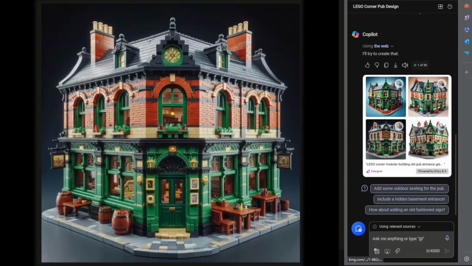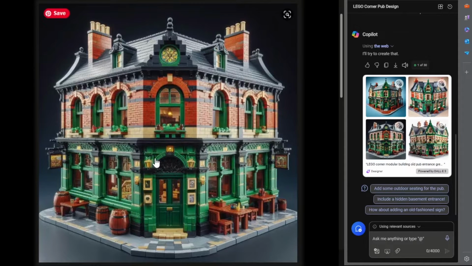The results are no doubt based on a rehash of images of pubs found on the internet, and rendered in the style of an image of a LEGO modular building.